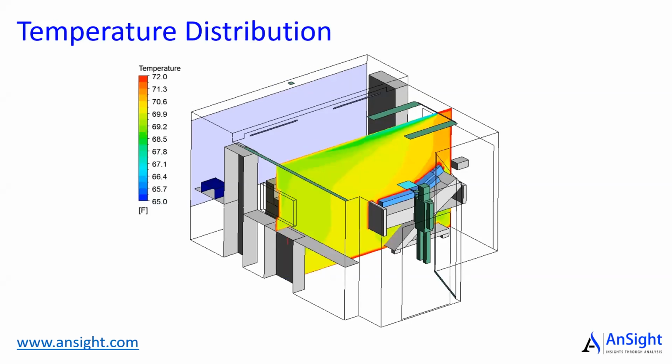Now, look at the temperature distribution. What's happening is these pumps there, this person, the patient, the hot window, the TV and computer, they're generating heat. So as this air moves over the patient, it picks up the heat. And you can see heat can accumulate here, but the cold air is coming down here and it's creating a more or less comfortable environment for the patient and the caretaker.